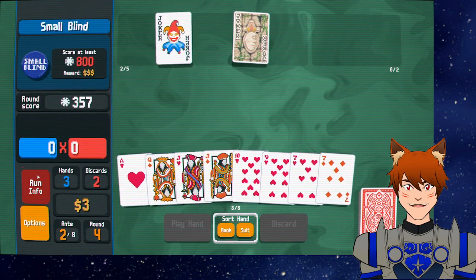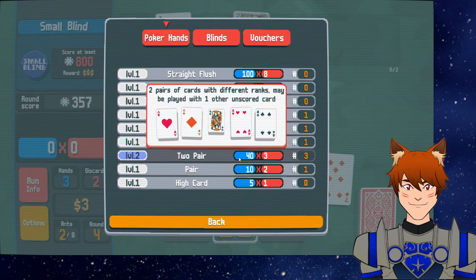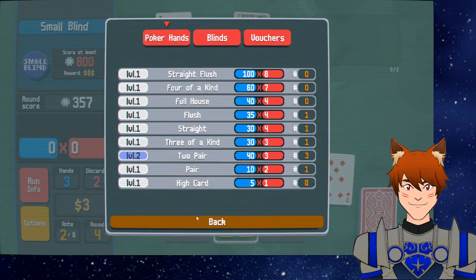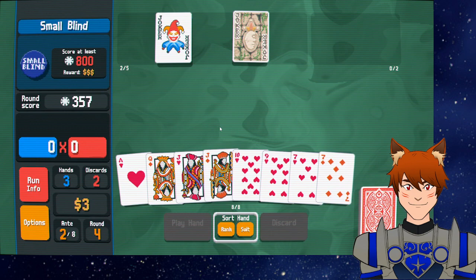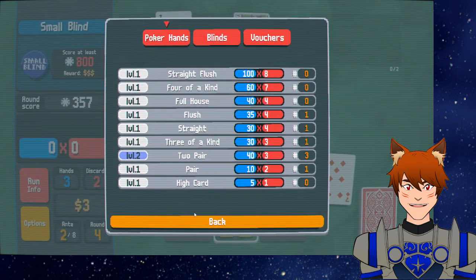Could do a flush. 35 times 4. Two of a kind, which is 40 times 3. What is it? Two pair, that's right.